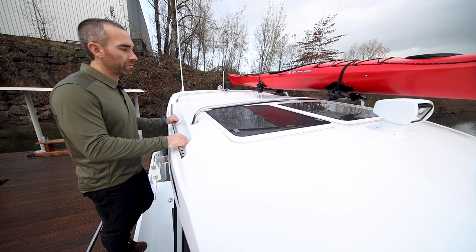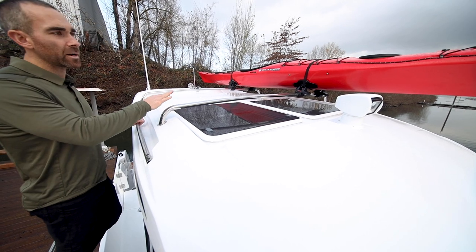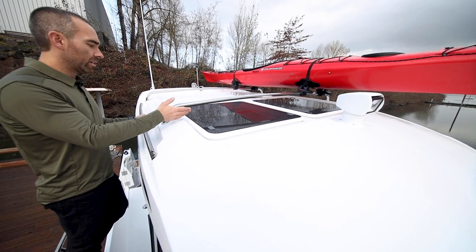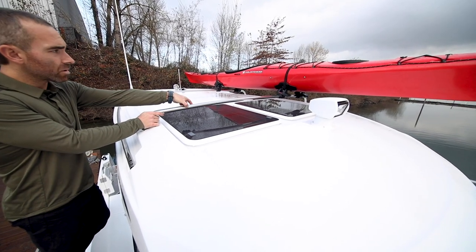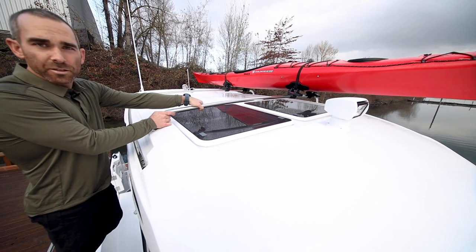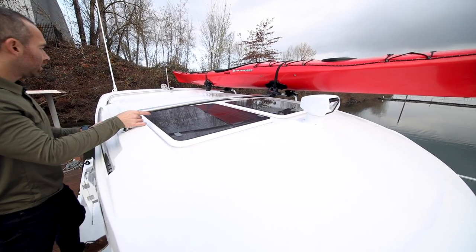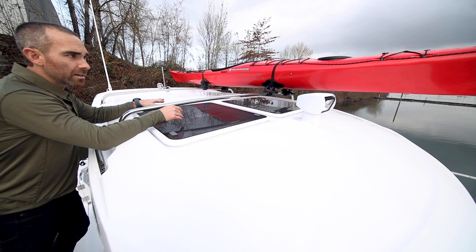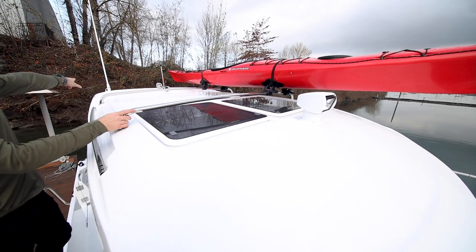On the hard top of the 895, this boat was ordered with the factory roof rack option — this is actually a new option. We were previously installing roof racks at the dealership, but now it's a factory stainless roof rack. They chose a tube diameter large enough that aftermarket accessories like those Yakima kayak cradles will clamp onto it — some smaller diameter tubes won't work, but this one will. You can see the manually sliding roof hatches, which can be opened from the inside. This boat has the spotlight, horn — the horn is now an option — and the VHF antenna and anchor light.